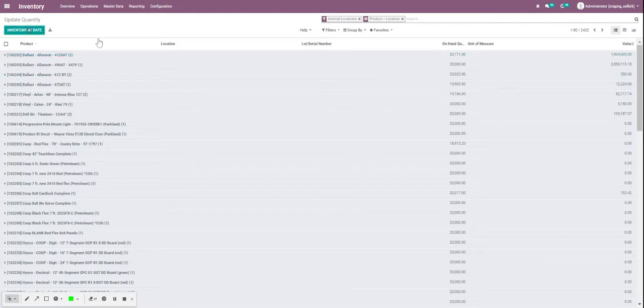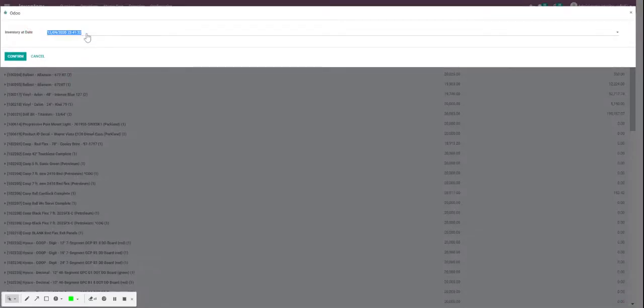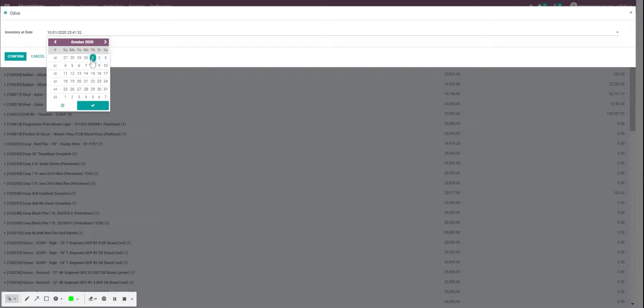If you would like to see a previous date's inventory valuation, we can see it date-wise as well. So for example, I would like to see what my inventory was on October 1st.